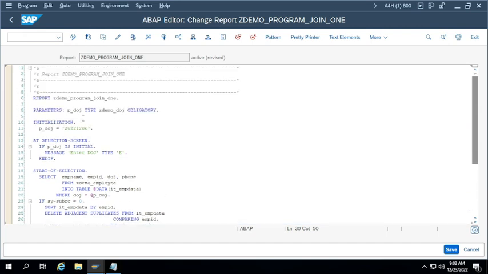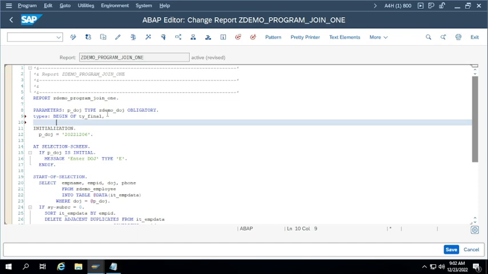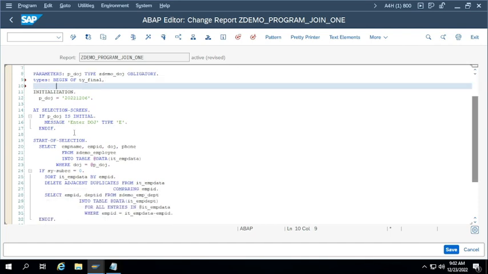For that, what do we need? We need a type structure with all the required output fields. What are the fields required here?